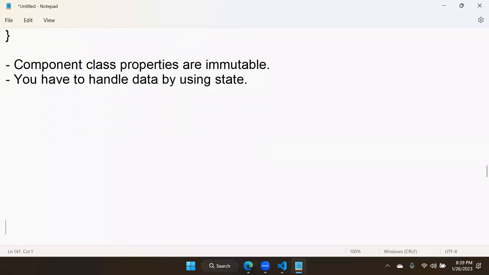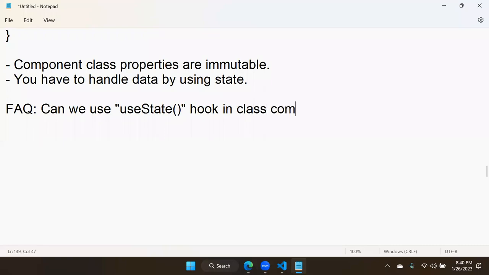Now, in many interviews, the question asked is, can we use the useState hook in a class component? The answer for this is no. Hooks are only for functions.